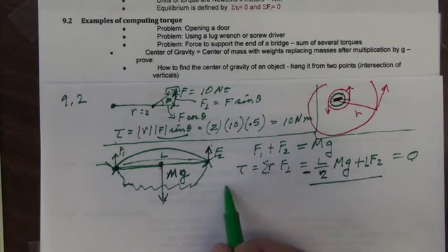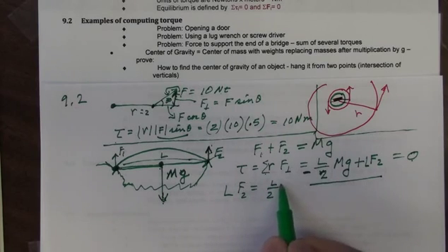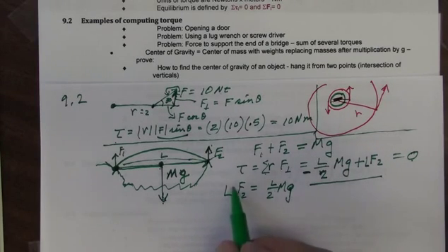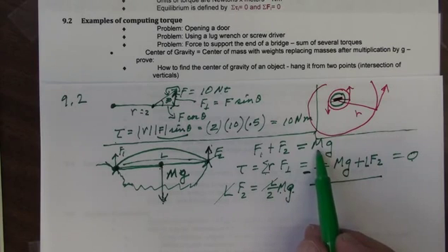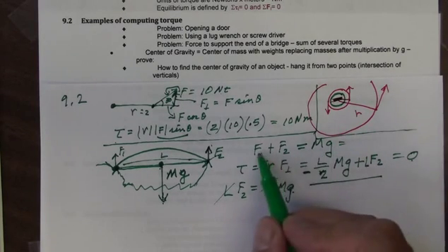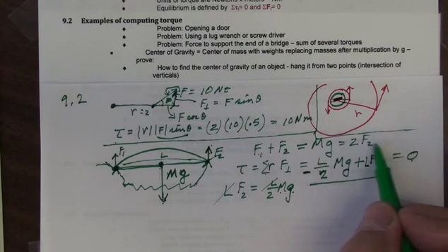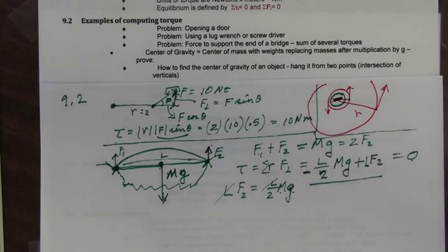Then we can write this as L times F2 is equal to L over 2 times mg. I've just brought this to the other side of the equation. And now the L's cancel with each other, and we can see that F2 must be equal to 1/2 of mg, which is exactly what we knew back up here, because F1 and F2 were equal, so this is 2F2, and therefore F2 was 1/2 of mg. So our common sense would have told us what the answer was.